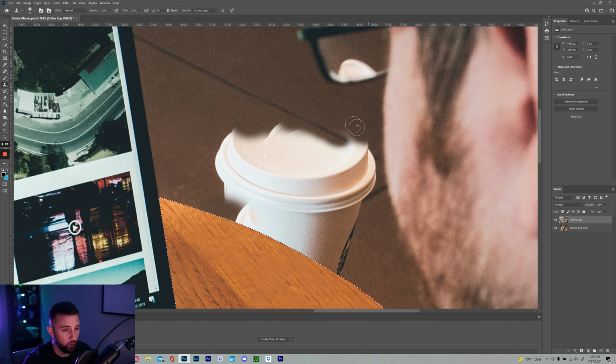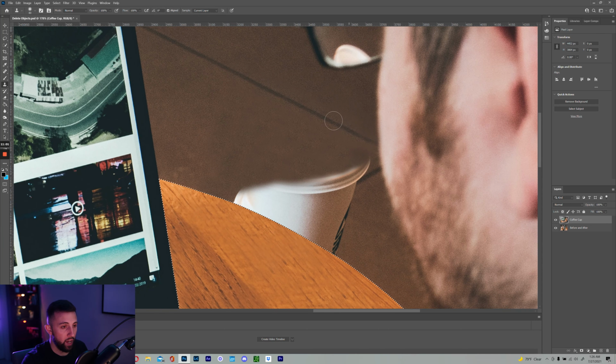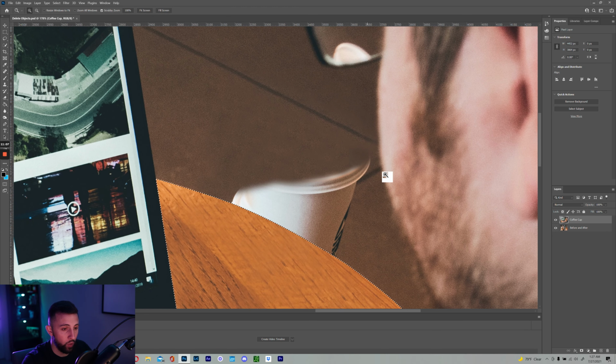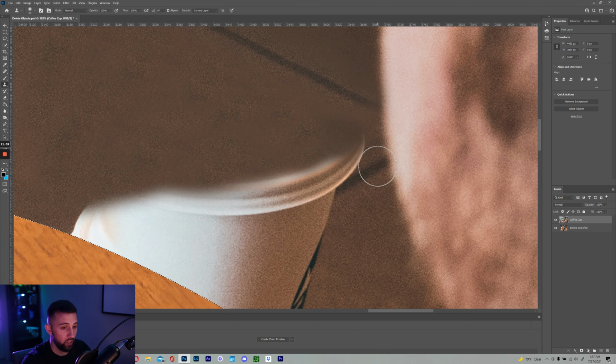So I'm going to fast forward here and show you once this line is done, and then we will hop into this other line right here. Okay, I am now back and I finished this one line right here. So we're going to hop into the next one. Now there's an area like this where we only have a small portion of this to play with in order to extend this to where it needs to go. So we do have to decrease our brush size. So constantly increase and decrease your brush size according to the area that you need to be selecting.